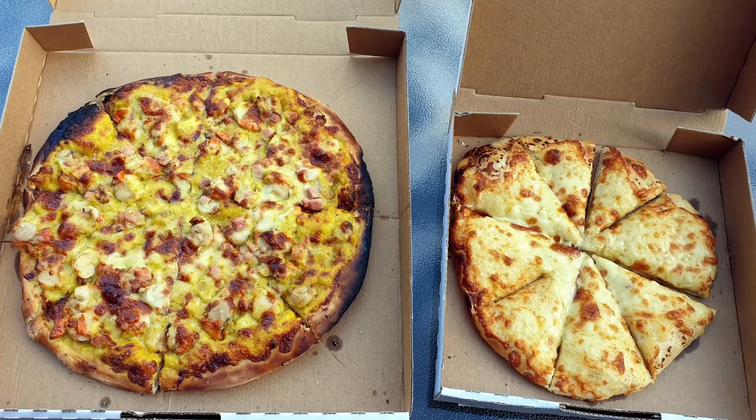$24 is obviously a little bit on the expensive side for a pizza, but it's a good size, it's got a good amount of toppings, it's got a lot of scallops on it, and the flavour is just amazing. For value I'll give it eight and a half out of ten. Based on tonight's special where I got the cheesy garlic bread as well, it'd get nine out of ten for value. But overall, eight and a half out of ten for value and ten out of ten for flavour.